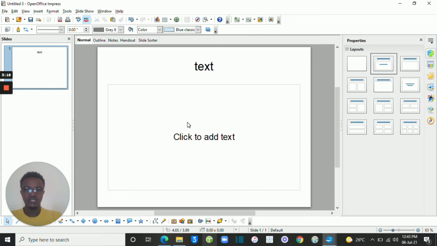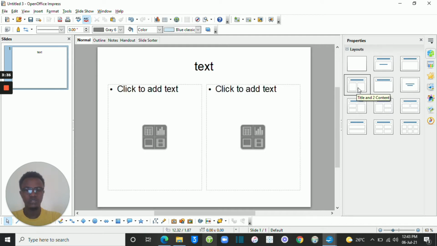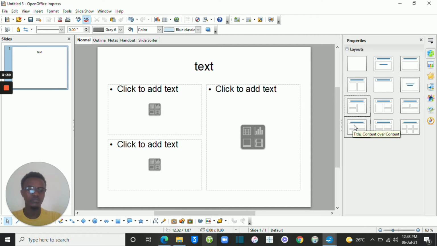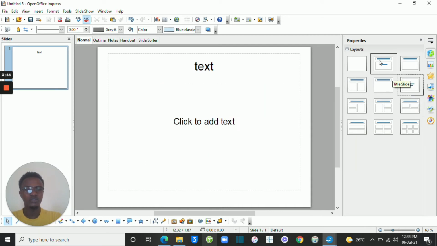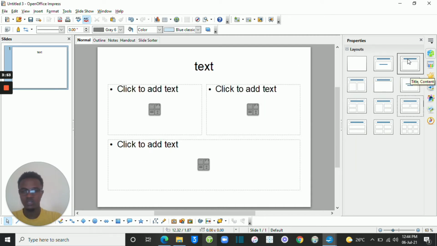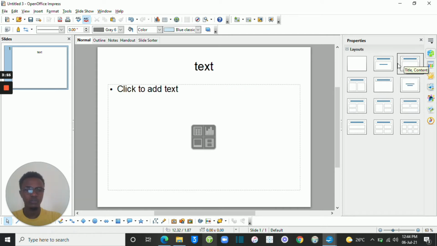All right, so as you can see here, we have layouts. We have this one already. If you want, you can come to blank slide. You see, this is a blank, right? We can come to this one, title only. We can come to these two text, and then this one. So we have different layouts. The only thing you have to do is decide what kind of layout you want. You come here, right? But for us, we are using this one.